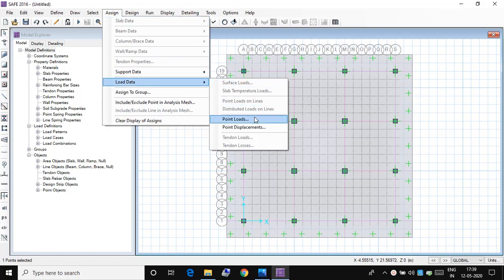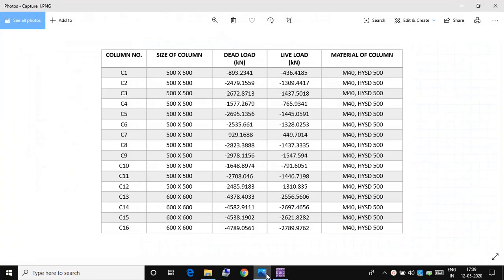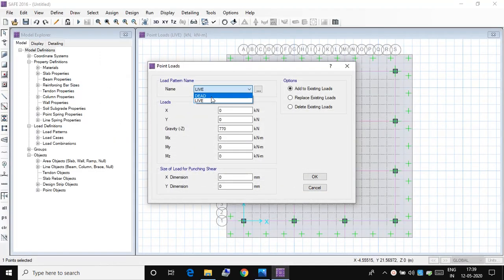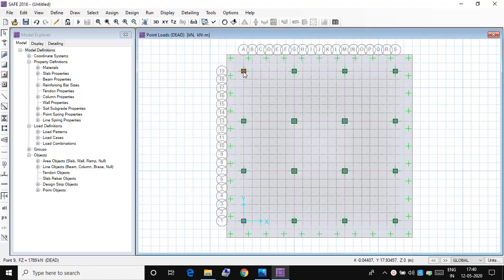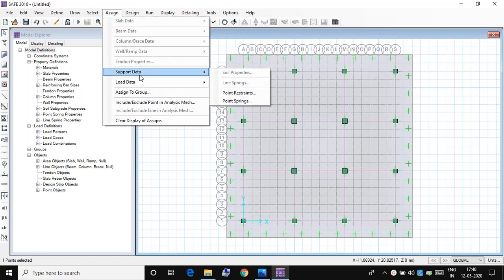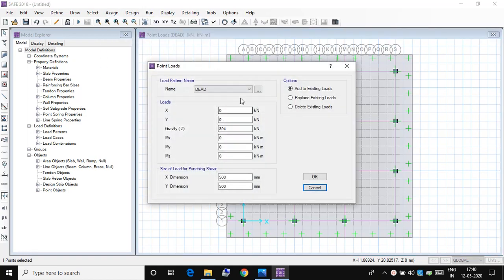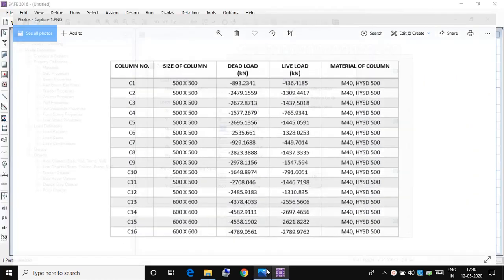Assign load data, point load, dead load for C1 is 893. Here the size of punching shear is 500. Okay. Similarly assign live load. The live load value is 436.